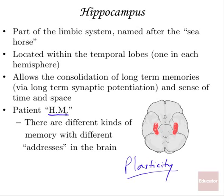The interesting thing is that memories have different addresses in the brain. So I don't want you to think he was completely incapable of long-term memories. It depends. The amazing thing is that with the house that he lived in after the surgery, he was still being studied while he was living there with a caretaker. If you ask him to design the floor plan, he can design it exactly. And the theory behind that is, even after his hippocampus was removed, he had walked around that house for years, every day, same house. So something else in his brain was allowing him to remember that.